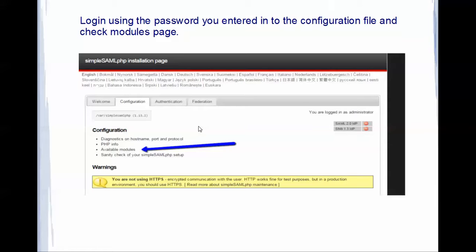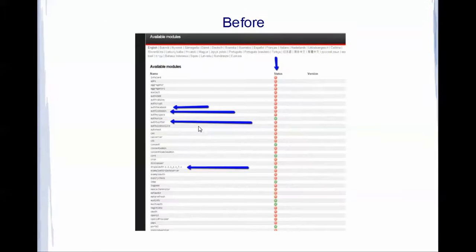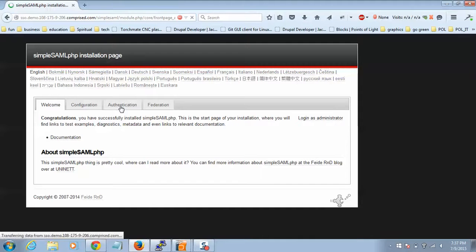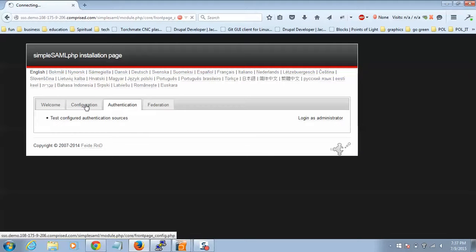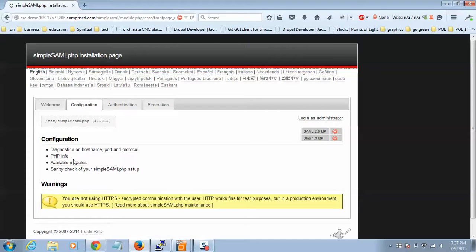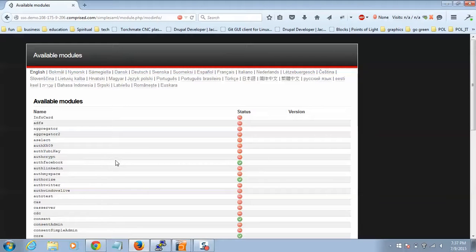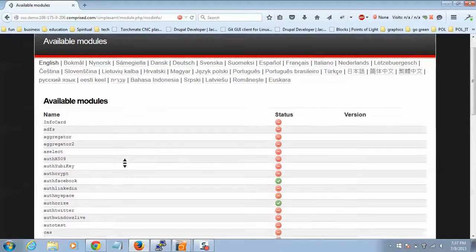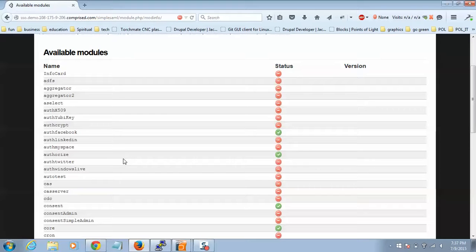Once you look at the available modules page, you'll see there's a bunch of them, and you can't really see it there. But since there's a few of us here, I think I can show you a little bit better. You'll see there's auth MySpace, auth LinkedIn, auth Twitter.